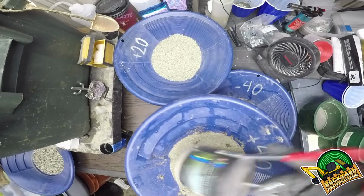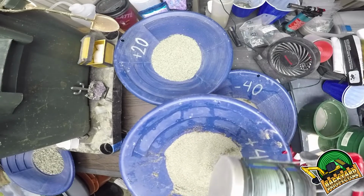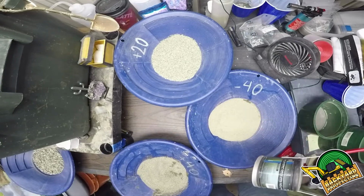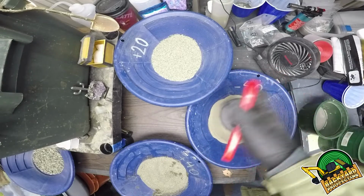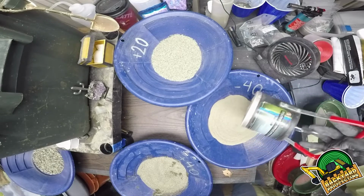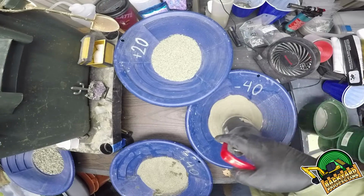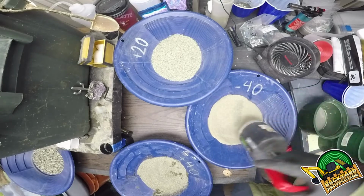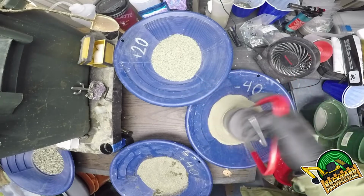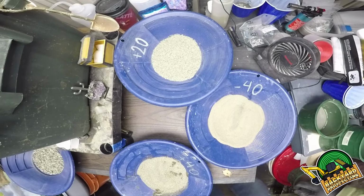Now, unfortunately, I did leave this pan a little bit wet. So maybe some of it's getting stuck. But down here in the minus 40, the powdery stuff, let's see what we got. Not a whole lot there either. So kind of light for magnetics, really. So this, I don't think, is going to prove to be too much of a challenge. We'll get that out of there while we're sluicing. But all right, like I said, let's get it wetted up and get to sluicing.